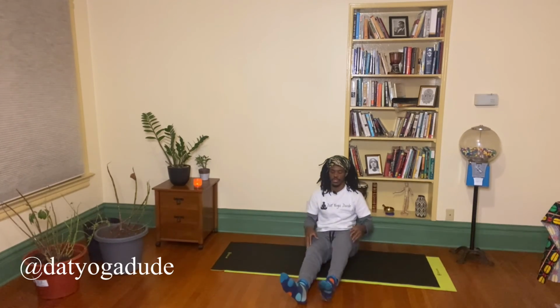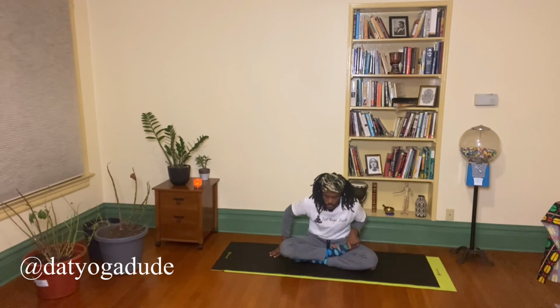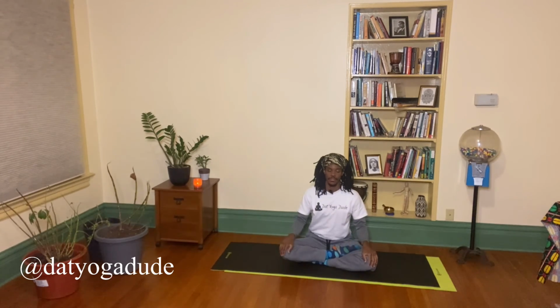Come into a comfortable seated position for you. Your legs can be up here, crossed, feet together, out in front of you, whatever's comfortable for you. Good. We're going to take 10 breaths here. Silent, still, relaxed, all that movement going on in your body. We got to learn how to transition from moving, racing in the mind and the body to being still, regulating our emotional state on the inside, even though there's so much going on the outside. Relax your shoulders, chest is up. Relax your jaw, relax your face. Let's take 10.